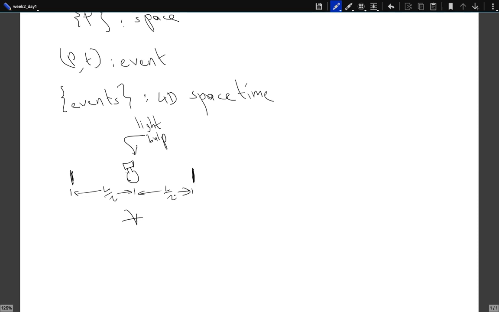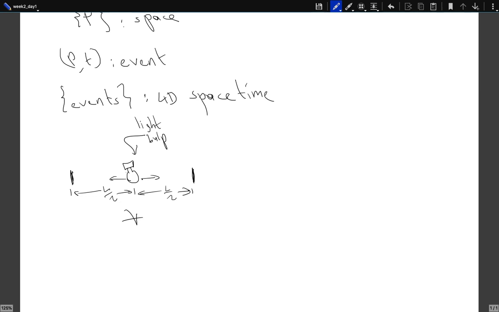So when you turn on the light, there will be a light beam moving here, another light beam moving here. And, well, the speed of light is the same for both of these light beams. And then they will be covering the same distance at the same time. So what this observer will see is that the light reaches this point and this point simultaneously. In fact, that is one way that he can synchronize his clocks.